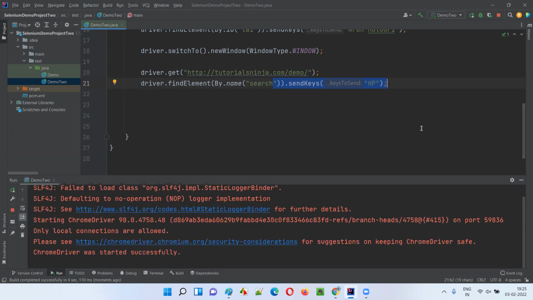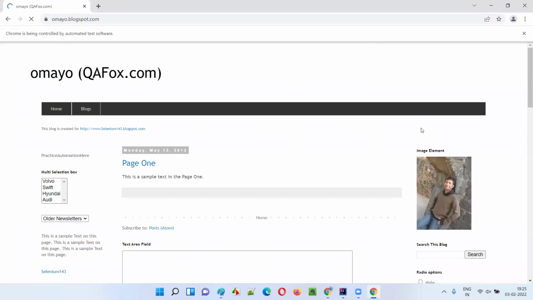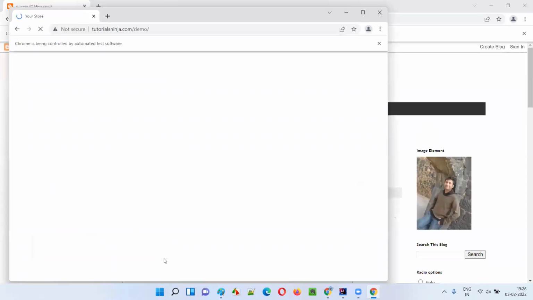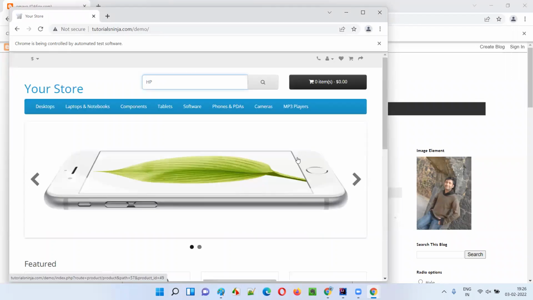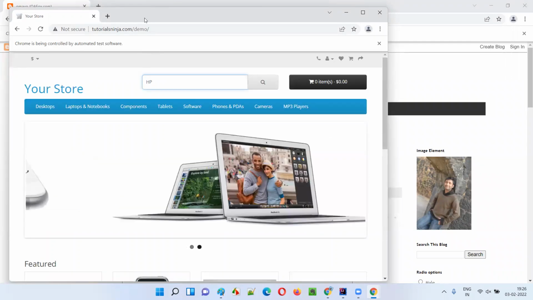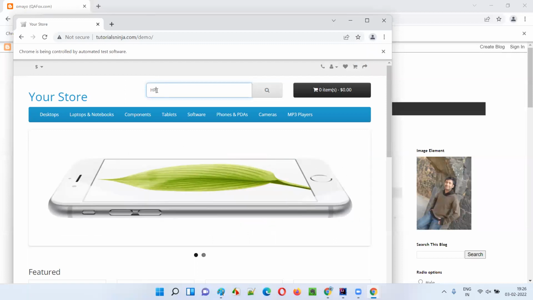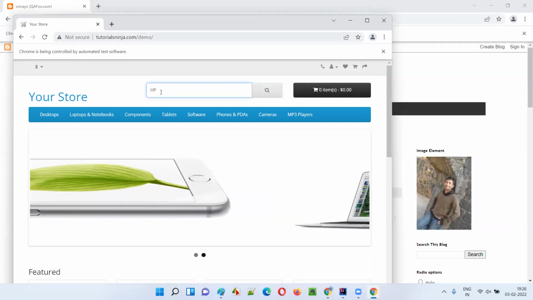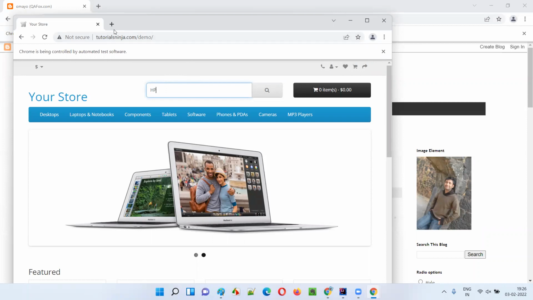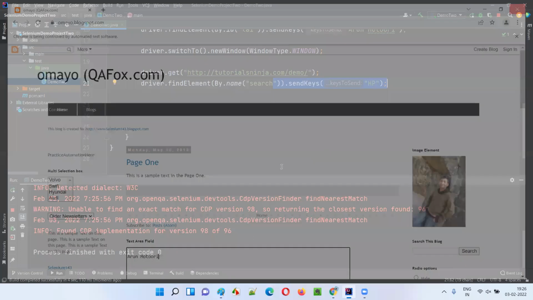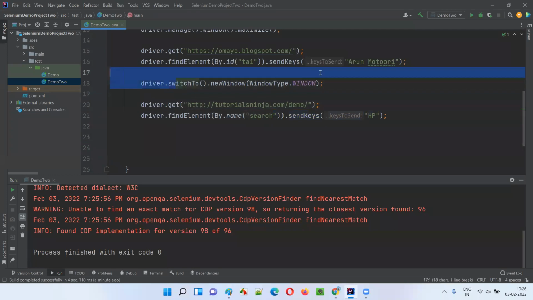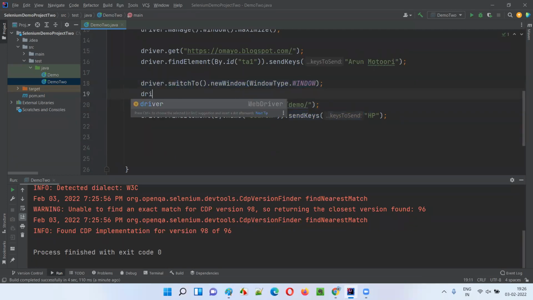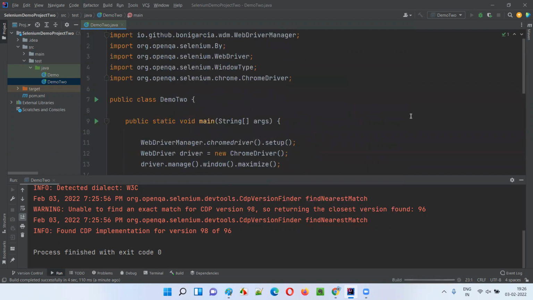In the first window, this application, and my name should be typed in the text area. Then another new window got opened, and it is in resize mode, guys. It's not in full maximize mode. Here HP got typed, the application is opened, and everything is fine, but this is not in maximize mode. So what I will do is add one line here. After switching to that window, I'll say driver dot manage dot window dot maximize. I'll maximize the second window also. Now run this code. This time it should maximize both windows.